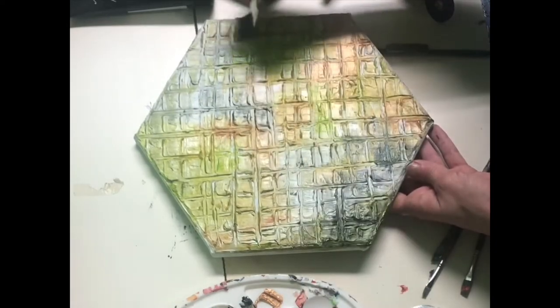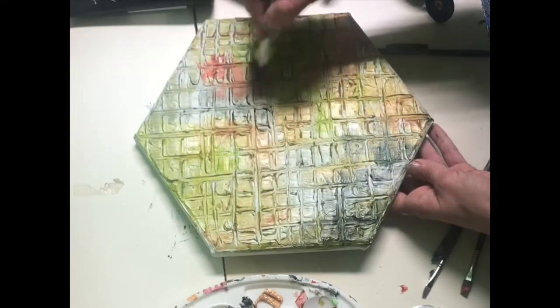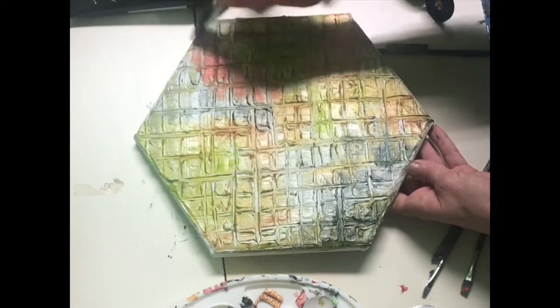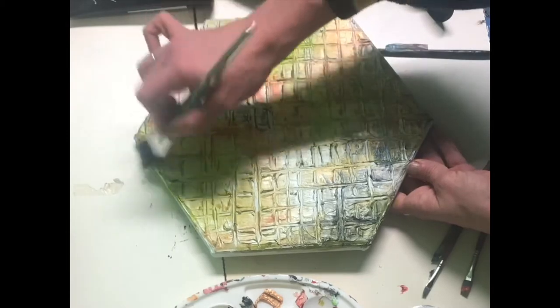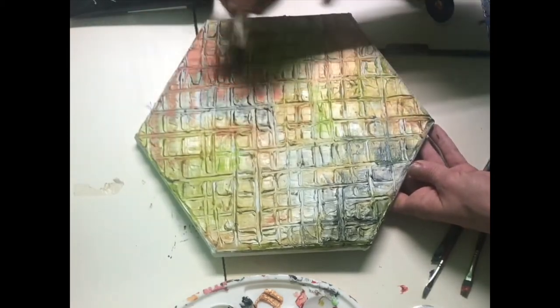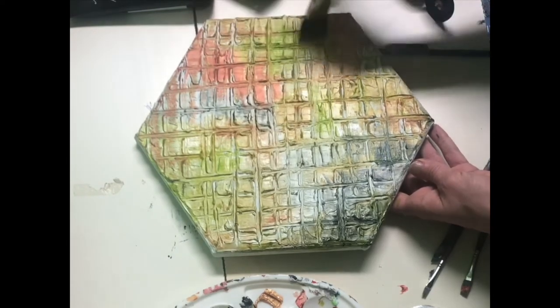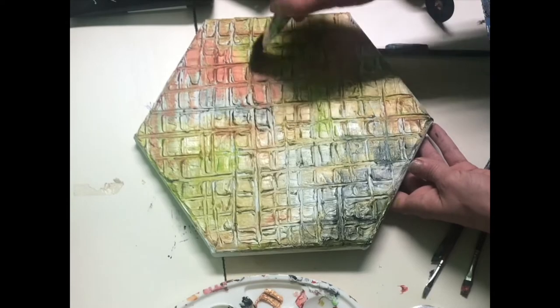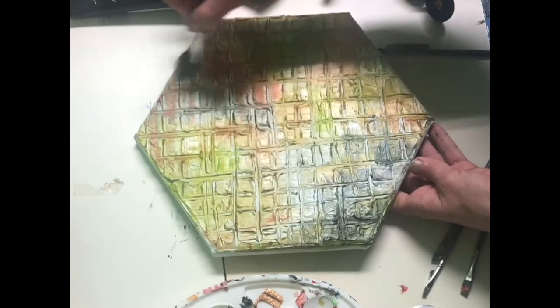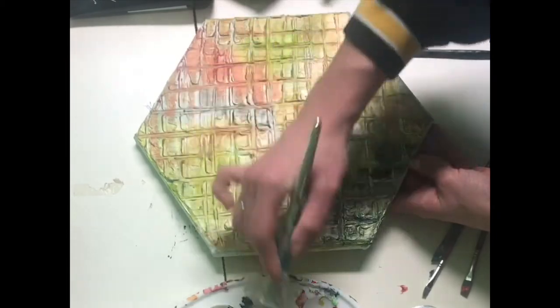I'm jumping into my red brown here, one of the metallic colors, and starting to add a little bit of that on top of some of the other layers I have going on. If you use a really light touch with your brush to the canvas, the paint is going to pick up on the higher parts of the texture from where we did the modeling paste on the first stage.